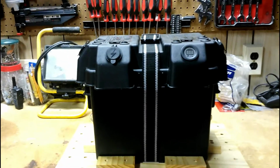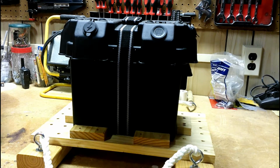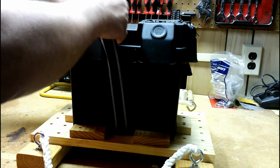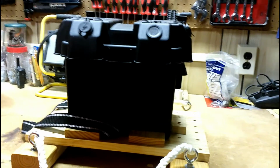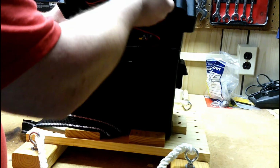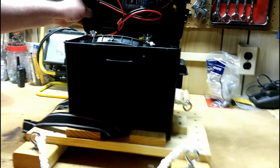So let me speed through here and open up the case and show you the insides. I've got this so this all straps down. Let me get where I can see what I'm doing here. Okay. Inside the lid, if I can get it off here. Okay. Got it all wired up to my car battery.